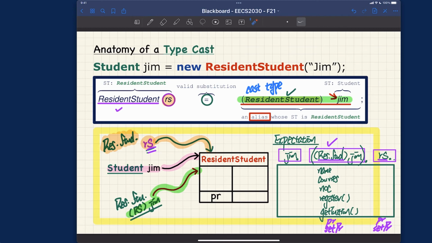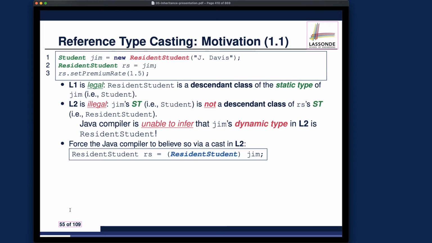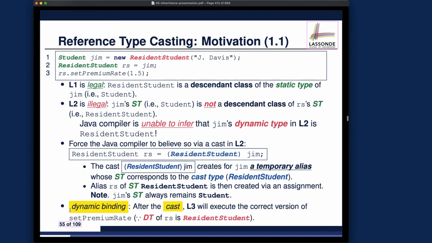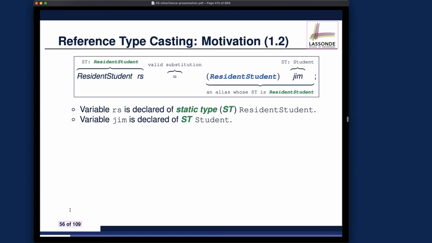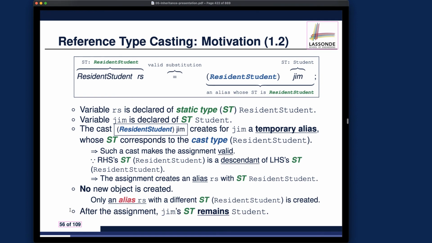All right, hopefully that's clear. Let me go back. And you can definitely go through the slides. Everything has been set already. But I think you want to combine both the slides and my visualization, the notes. Okay, and that's the anatomy of the typecast, which I also went over. I'll let you maybe study the slides as well, right? Nothing has been skipped. Okay, and so that's about motivating example number 1.